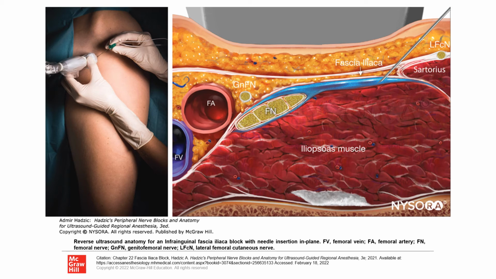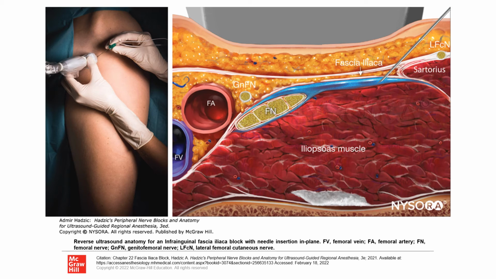Two pops should be felt as the needle punctures the superficial fascia lata and then the deep fascia iliaca. The fascia may be seen snapping back on the ultrasound image during the puncture. And then after negative aspiration, 1 to 5 milliliters of normal saline can be injected to confirm proper plane of injection. Injectate should layer out from medial to lateral as an anechoic fluid spread, resulting in separation of the fascia iliaca from the iliopsoas muscle.